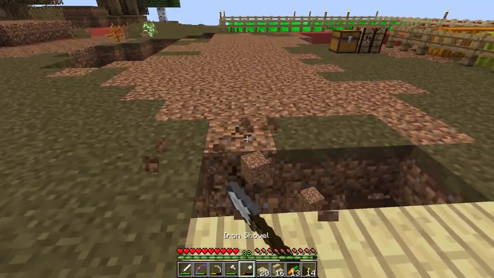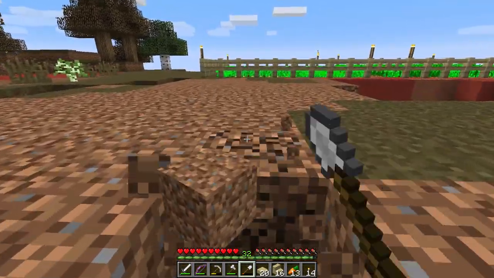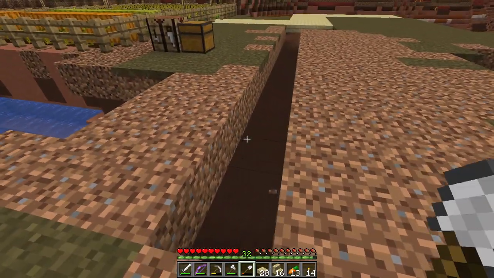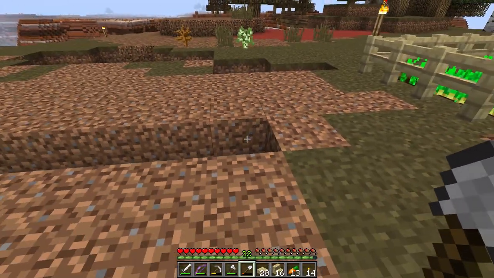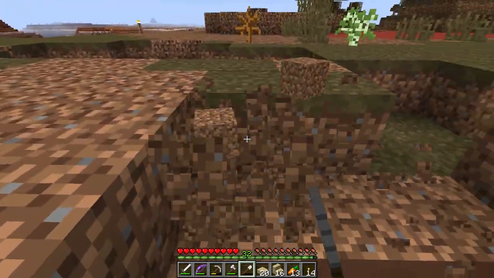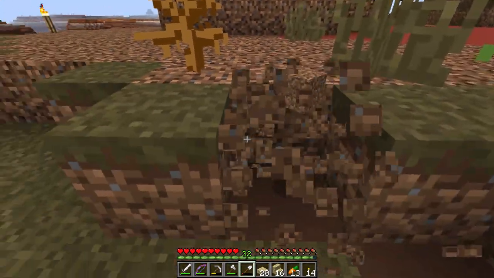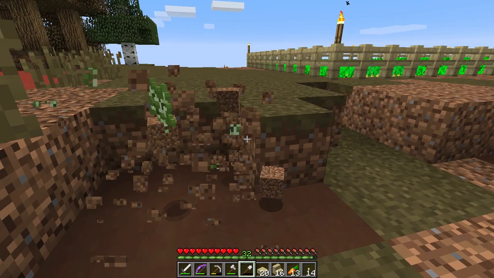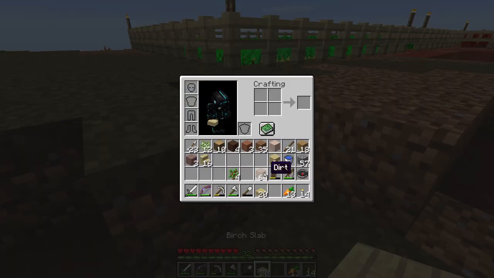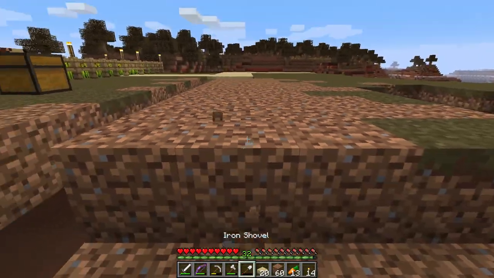Alright. Continue digging this way down. I'm gonna need a lot more birch wood. How close do I want this? Probably not too close. Then I want it to go probably all the way out here. And then go this way. I think. That's my thoughts right now.